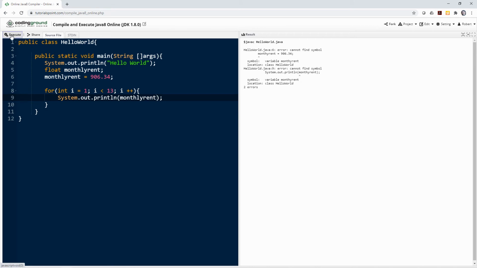Incompatible types. Lossy. Remember what lossy means? Lossy means it's trying to approximate. Java is trying to approximate what we're doing and it doesn't know. So we have to say that this is a float. So we put an F there, right? Because otherwise it could be a decimal. It could be any other kind of number. But we're saying it's a floating decimal point. Remember, float means floating decimal point.